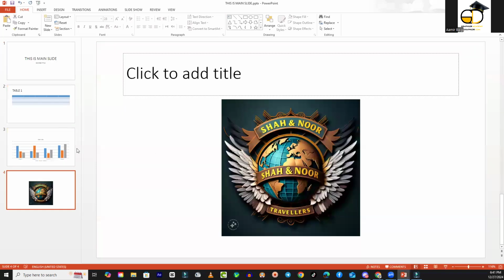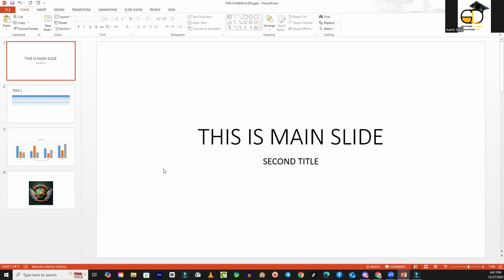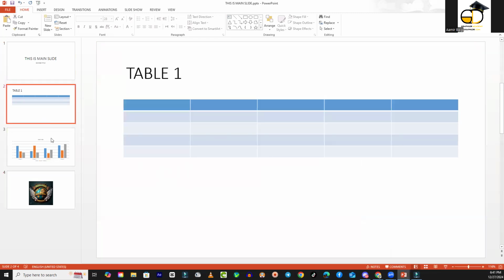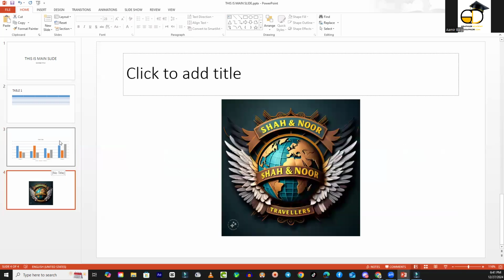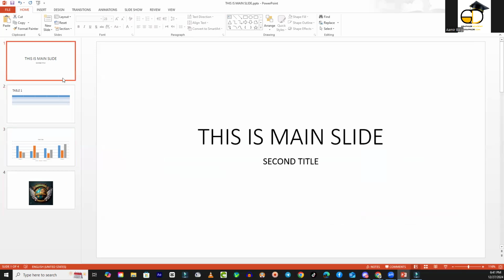I'm going to use this one, which we created from scratch, so that we can add minor details in it manually of my own choice. For example, I want to change the font style and the size and other things.